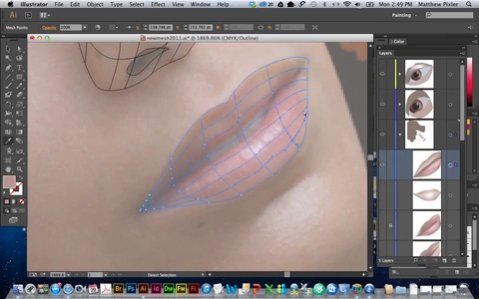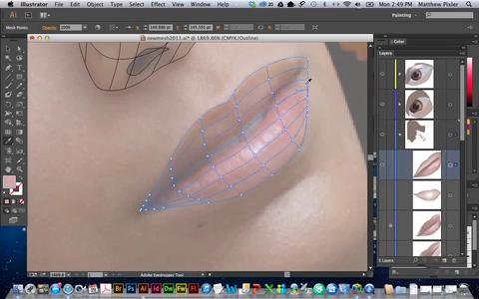I want to have a little bit more shadowing here. So I'm going to apply, and I'm hitting shift click so I can apply the shadow across the edge of 3 different anchor points.